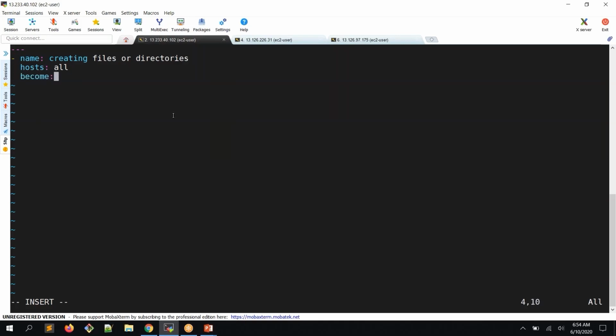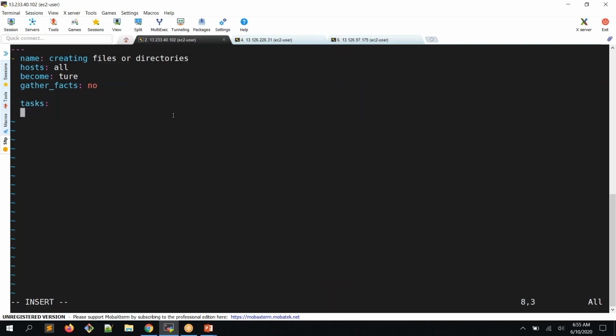Then become: true, because if you are creating in some location where ansadmin doesn't have privileges, then you should do it with the become option. Then gather_facts. It is creating a directory, so we don't require gathering facts, right? So gather_facts: no.